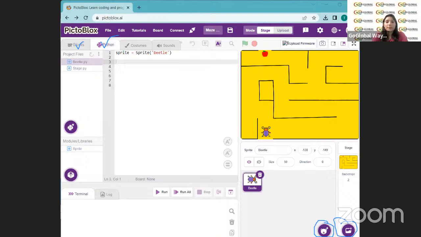So we will simply give the command sprite dot set direction. I will be writing it here.